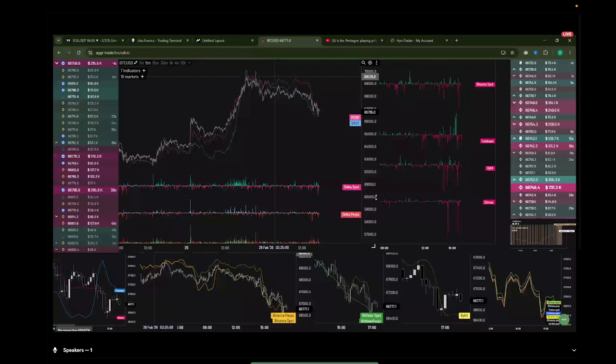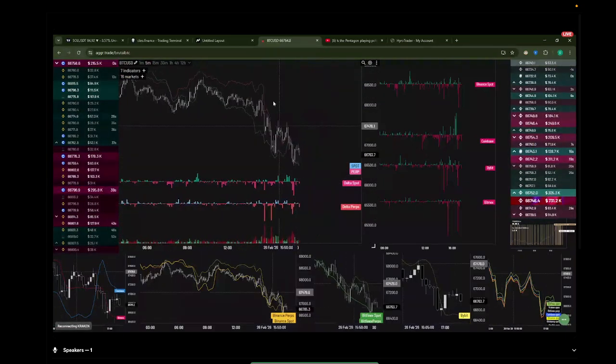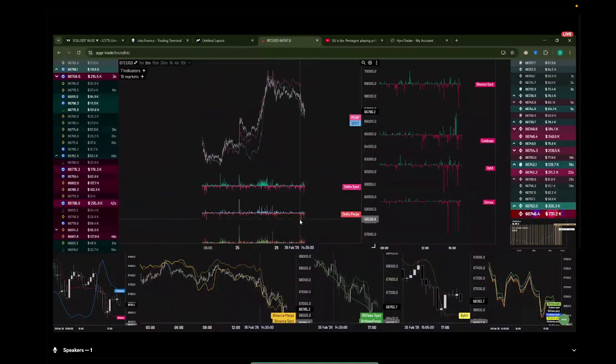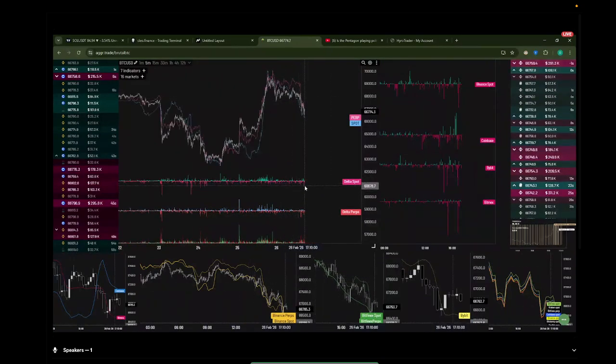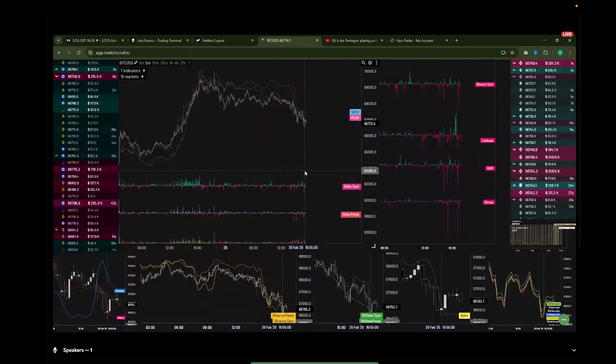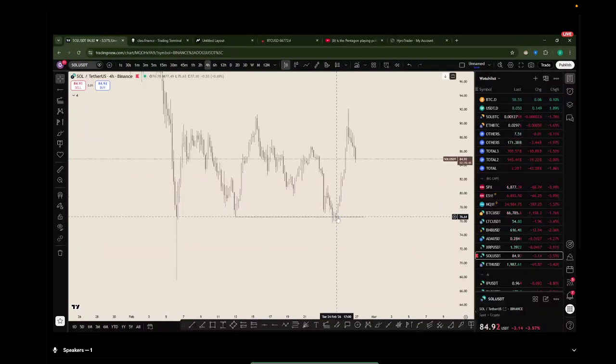like who's leading right now. You can see this dump is led by the spot. It was led by the perps when this range was happening, but now you can see it is led by the spot, which is a good sign, which indicates that our bias is good.